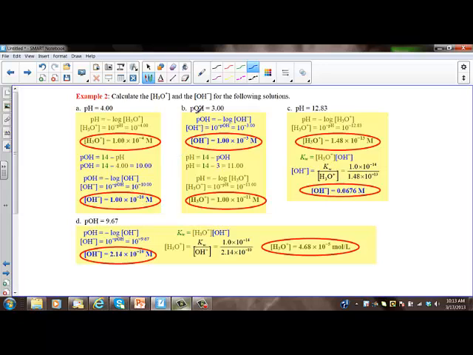In this example, pOH is equal to 3. So remember that to find my pH, it's 14 minus my pOH, which gives me 11. So therefore, it would be the antilog of the negative pH. So antilog of negative 11 gives me a hydronium concentration of 1 times 10 to the negative 11. And you can look at these other examples if you want, and then continue.